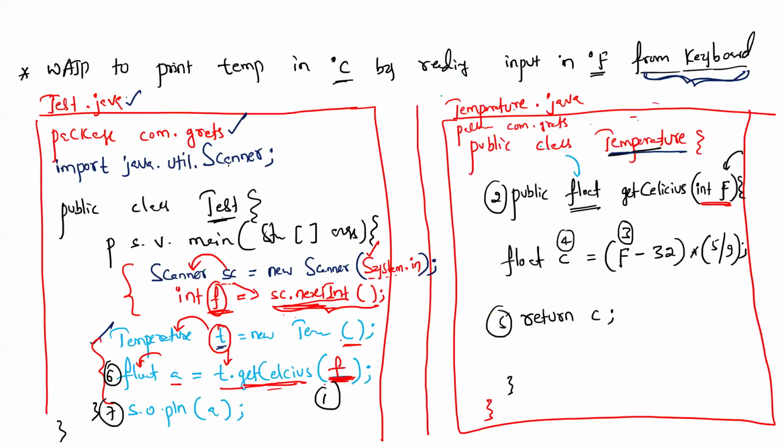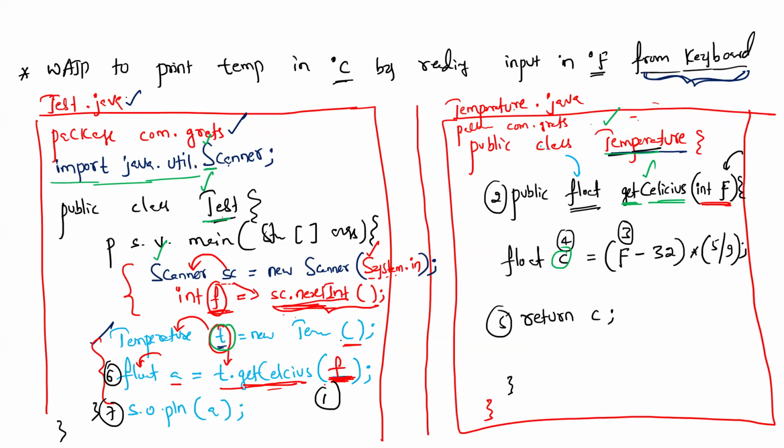That's the rule. If you observe my class name Temperature, it is one word with T capital. Here my class name is Test, T capital. The package name is completely lowercase letters. Scanner is a class name, that's why S is capital. Next, getCelsius is a method name, so get in lowercase, C capital for the second word. Then variable names here also. You observe any of my previous recorded classes and open them; I always follow these rules.